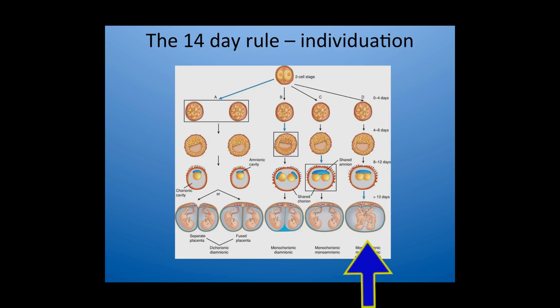So if this happens in, I think it's 1 in 5 or 10,000 pregnancies or something, does it really matter? Is it such a low number that this late doesn't really have any significance? And where do you draw the line in this timeline? So what I'm showing you here is that greater than 13 days is where you get conjoined twins. Okay, so the next part of the argument for the 14-day rule was organogenesis.